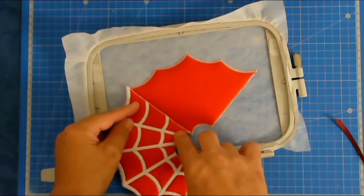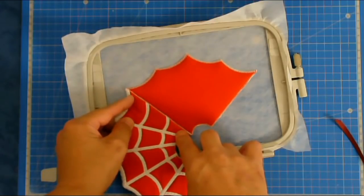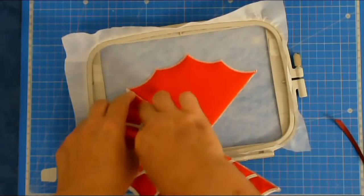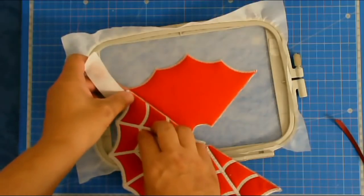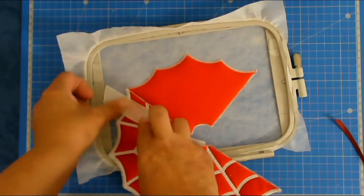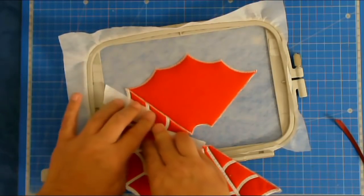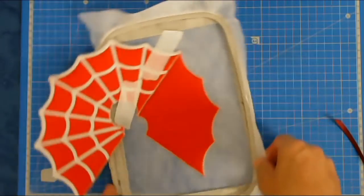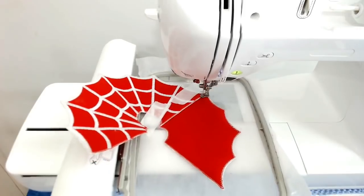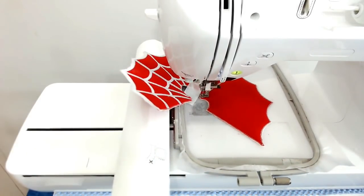I'm now going to line up the two lines as I did before and take them down. Okay, I think we're good to go. Now I'm going to pop it back in my machine so that it will do the zigzag line to join that now. And then I'll go on and do the next round of stitching, number 5 after that, which is the web. Okay, now on to the 5th round.